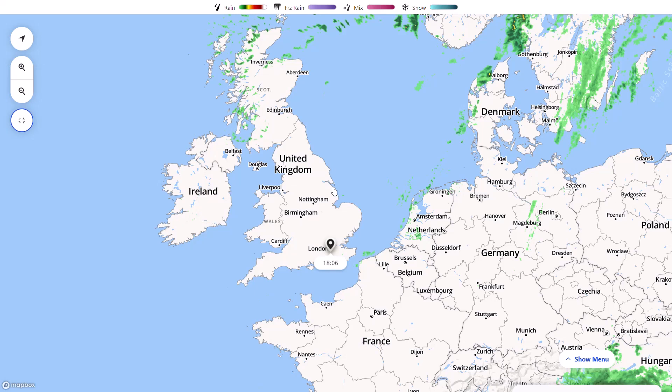Welcome everyone back to weekly weather updates. This evening we'll have a look at the latest from the live radar, then the GFS, the GEM, the ECMWF, and the GFS ensembles, finishing up with a look at the UK Met Office run as well. We've got a lot of high pressure around over the next week or two, which a lot of people will enjoy with things being pretty dry. For Scotland though, there is the chance of showers at times.